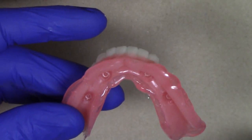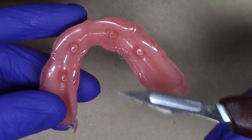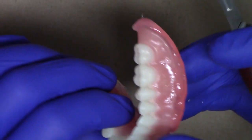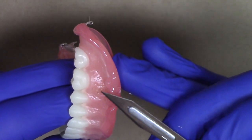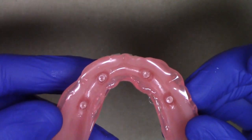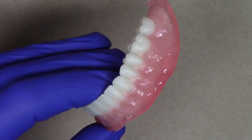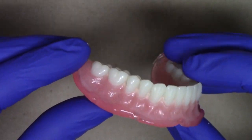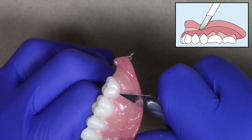There's a series of instruments that you do want to use here. First and foremost, we're going to be utilizing just a standard scalpel blade. This one is a laboratory style number 25 blade. What I like to do is go ahead and start just trimming the soft reline material around the borders. Keep in mind that this is on a benchtop demonstration in the laboratory. You would have better border molding control, and it would actually kind of thin out like this over the edge of the denture in an actual patient. But what I'm going to do here is just demonstrate as if I were doing this.